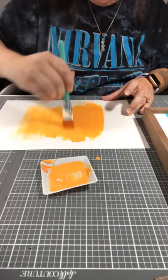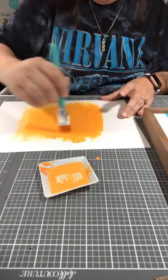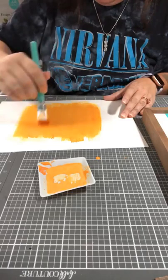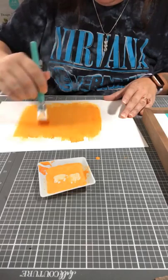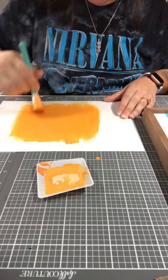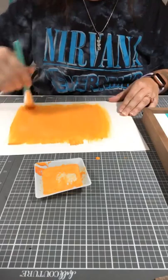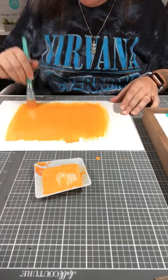You can tell it's already starting to dry — it's drying pretty quick in here, it's pretty warm. It was so cold and rainy outside today so I have the heat on — not too high, not too hot. I use watercolor paper that I buy from the craft store. I don't use the cheaper watercolor paper because I like the thickness of the paper — it protects my surface better. You guys can get paper at any store though. I like that color, I think it looks good, and of course we can always dry it with our heat tool.